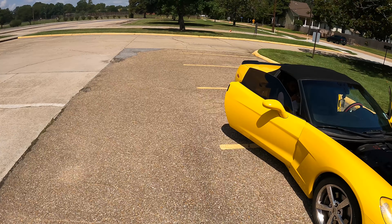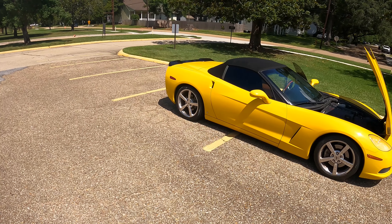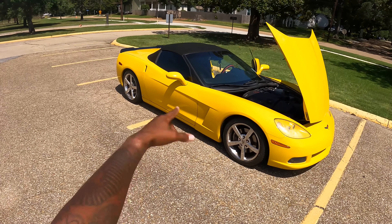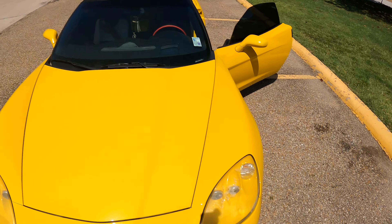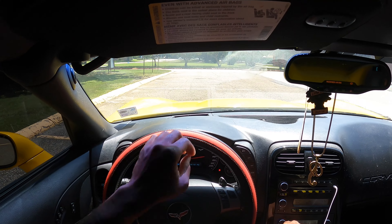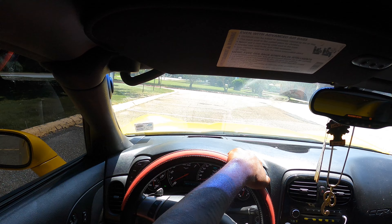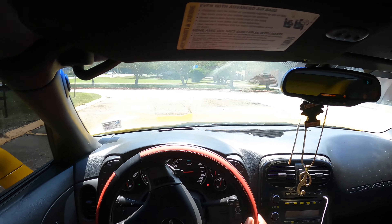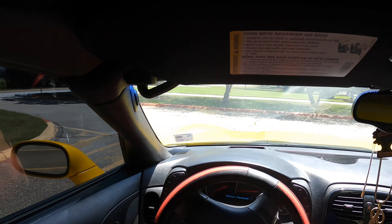If you're ever thinking about getting a C6 in 2024, you can't go wrong — I kid you not. This LS3 produces 430 horsepower and this baby is fun to ride. I only have 79,000 miles on it and it's a 2009, but it's performing pretty well. I wax and polish it — it's a little dirty right now, I haven't washed it in about two months. I keep it covered with a tarp. Five percent tint all the way around, spoiler in the back, drop top.